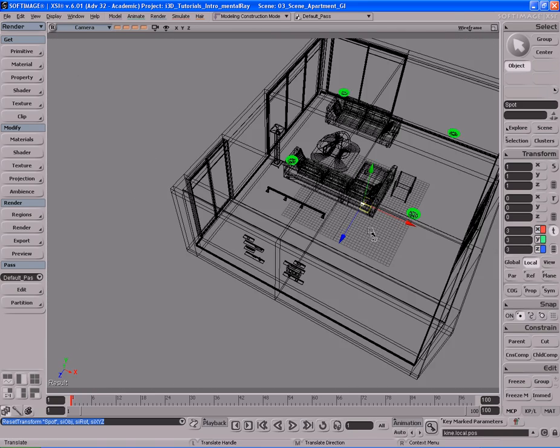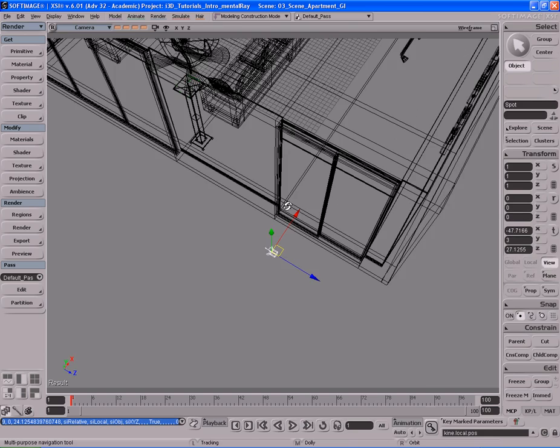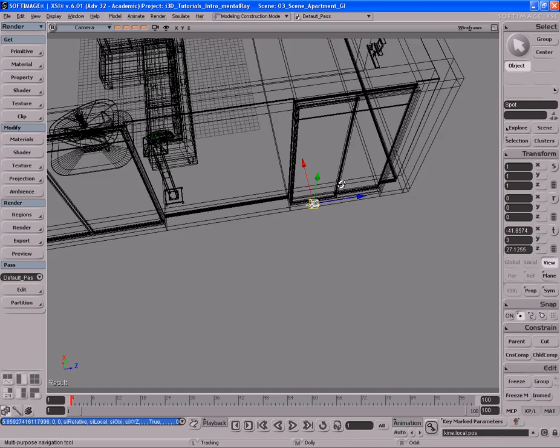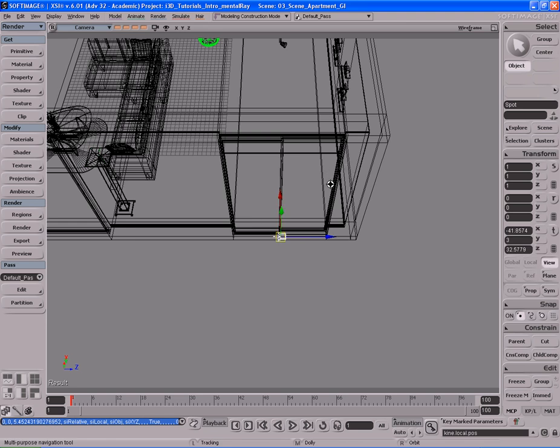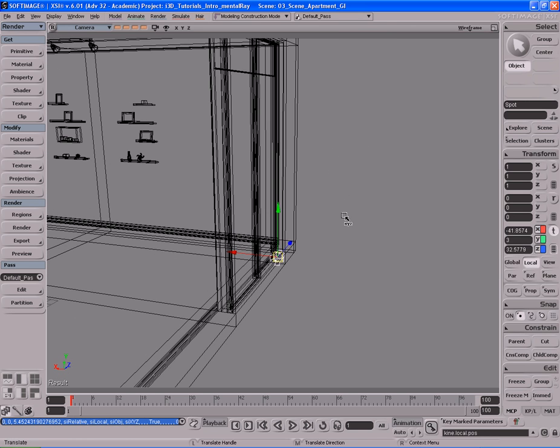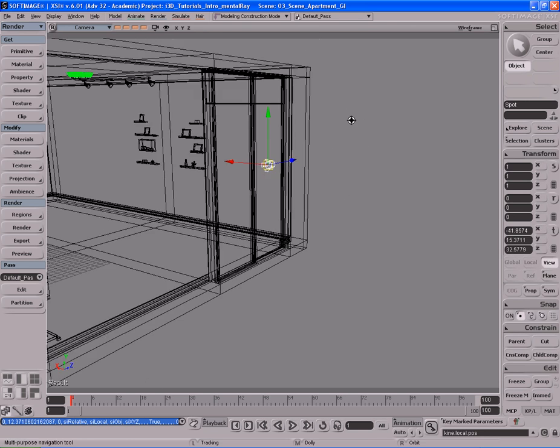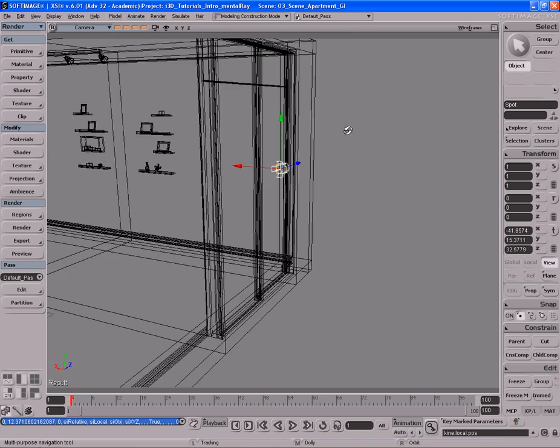And here's our spotlight. Again, just like in the previous example, my rotational values are, well, strange numbers here. So let's go to transform, reset rotation, so we knock that back to the correct rotation that I'd like. And what I'm going to do is simply move this light, and I want to place it right here where this window's at. I'm going to place it in front of the window. I'm not going to place it inside the window or inside the apartment. I want it to be on the outside. That's how the effect is going to look best.